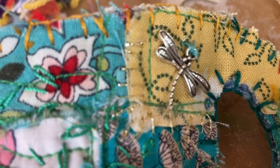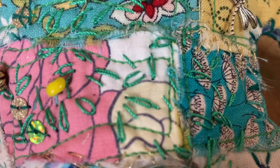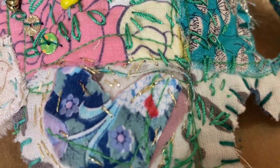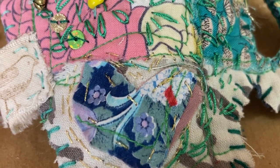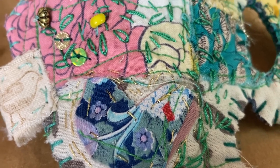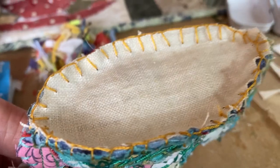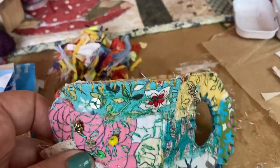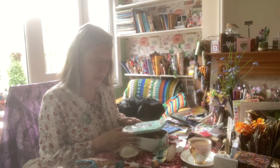I used my happy mail from Kat straight away, Flo. I popped a little dragonfly charm on my little teacup. Of course, got a heart and quite a few gold threads as well. There we are. A nice cup of tea.